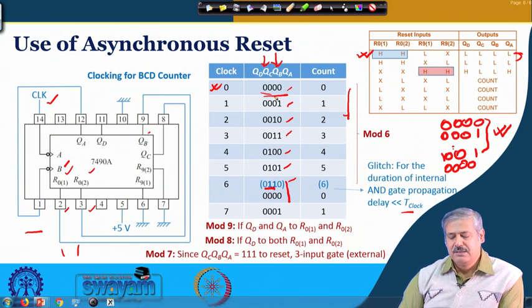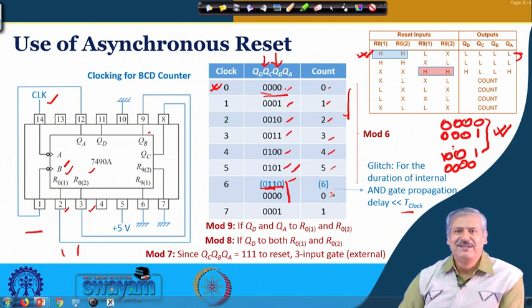What are then the unique states for which, during the clock period, the counter holds a specific value? These are 0000 to 0101. After that it again goes to 0000 for a very small duration, staying at 0110. So, effectively you are having 0, 1, 2, 3, 4, 5 and again back to 0.